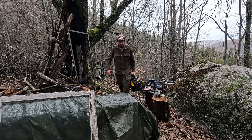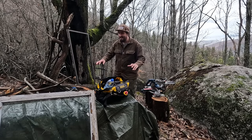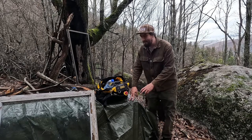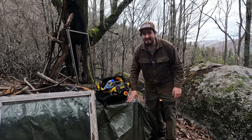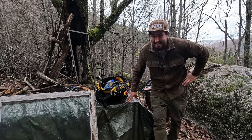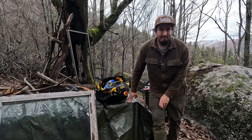It's getting a little bit cluttered up here, but what can I do? There's not a whole lot of space to store stuff. I've got a lot of 2x4s under this plastic sheet that I carried up. Got all the windows, the door I still need to bring up, but I'm not going to be working on that today. So basically I bring up something every time I come up here.